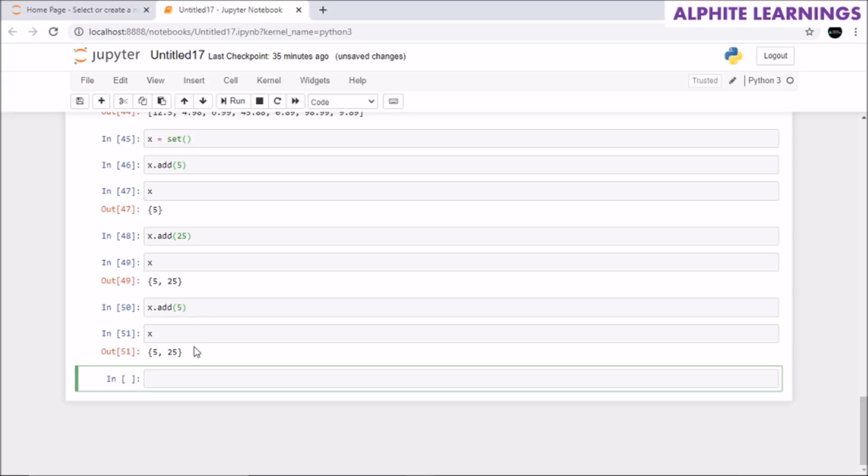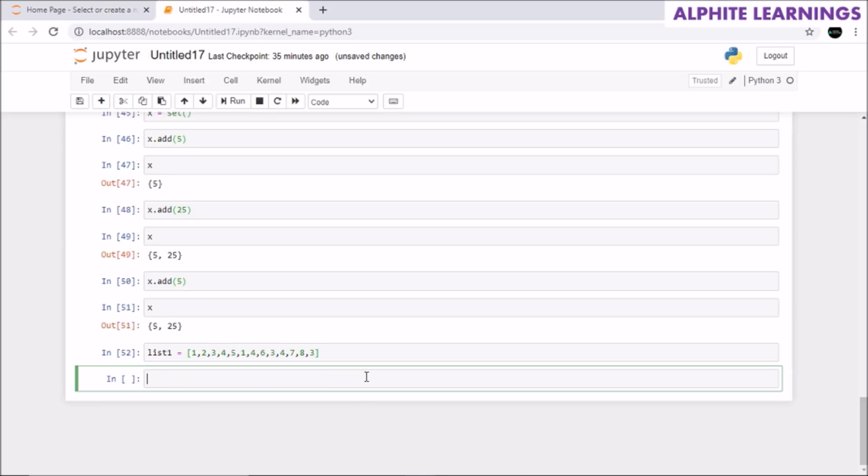I create a list called list1. So I have 1, 2, 3, 4, 5, then 1, 4, 6, 3, 4, 8, 7, 8, 3. I have repeated numbers in my list. When I run it, it gets updated.